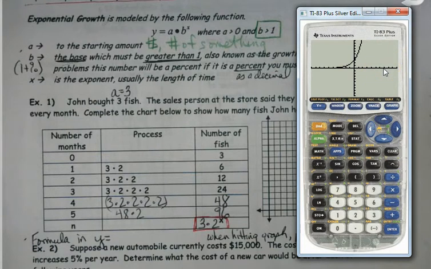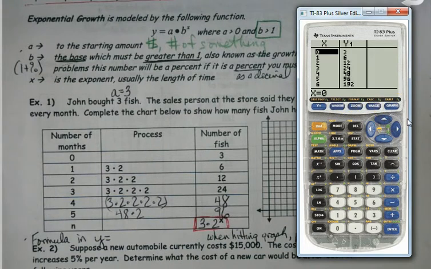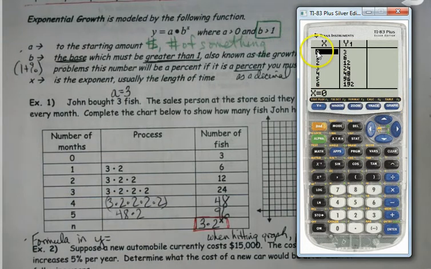Okay? So, how would I know where all these numbers are going to be? If you weren't sure, or if you wanted to see the numbers, if you hit second and graph, you'll actually get to see all the numbers that we just figured out manually. And that's why I said the calculator is so neat with this. Because now instead of having to manually crank all this out, I can just look at my chart and say, oh, 0, 3, oh, 1, 6, 2, 12.